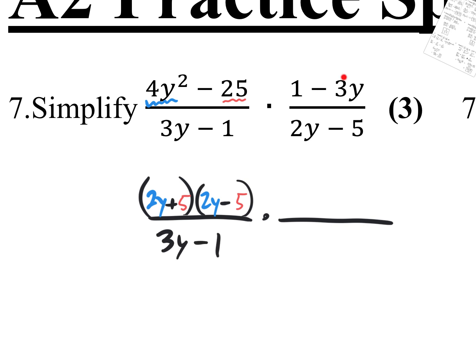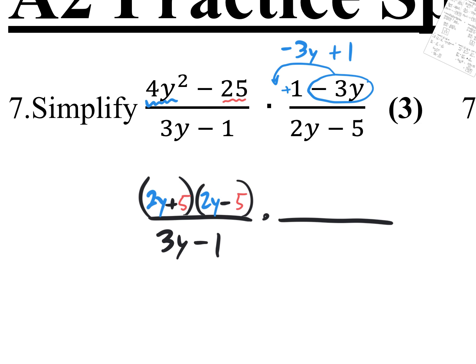Now, when you look at this one over here, there's nothing to factor. However, it is out of order, right? Normally, we want our y or our x or our variable term first and the constant at the end. Right here, the constant's at the beginning and the variable's at the end. So what we need to do is first rearrange it. And to do that, we're going to take this value and simply write it in front of this positive 1. Okay, so rewriting it, you're going to have a negative 3y out in the front and then a plus 1 second. It's a very important thing that you guys need to be able to do.